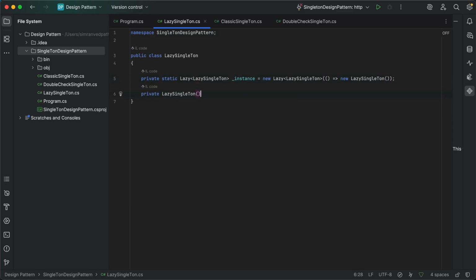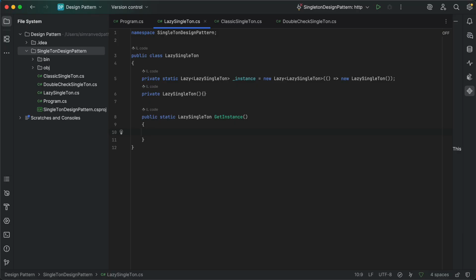Again we will have a private constructor, then the public static LazySingleton GetInstance method.